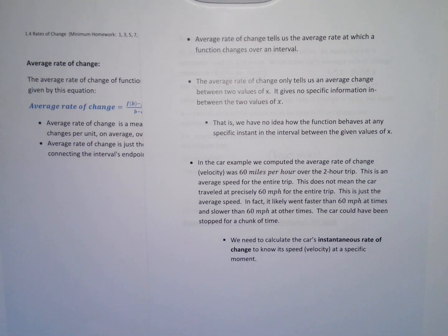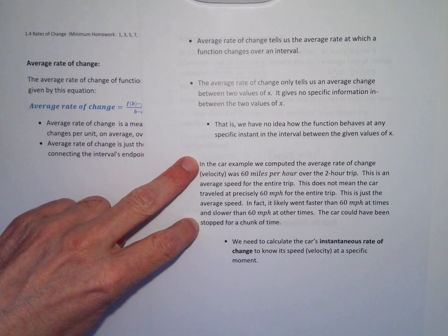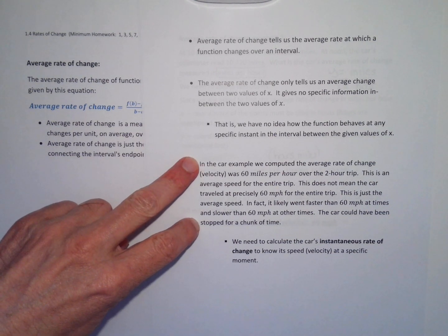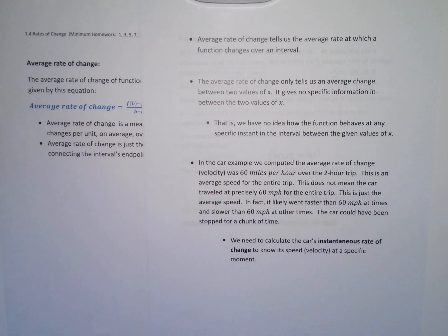But it can't tell you at a specific instance what the exact instantaneous rate of change is. This is a big deal. So this car, we have its average rate of change, but the average rate of change doesn't tell me what happens at any specific instant. That's just an average over a time interval. If I want to know exactly at 10:44 what the car's speed was, well, I'm going to need a lot more information than I've provided.